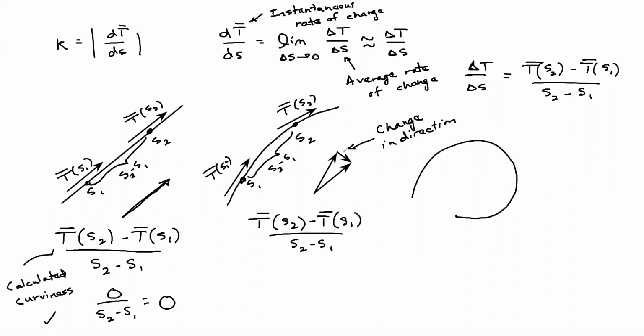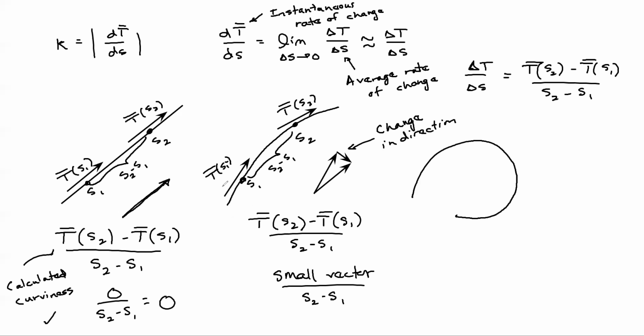Now, if you go through and think about this, so that's in the numerator. So what do we have here? T(S2) minus T(S1), that's this, right? So if you look at that, it's a relatively small amount, right? So you'd say it's a small vector over S2 minus S1, okay? And if you look at this curve, right, how curvy is this curve?